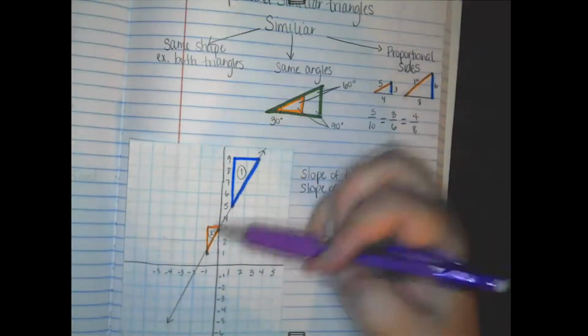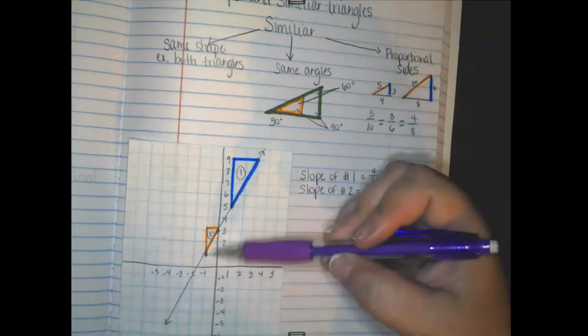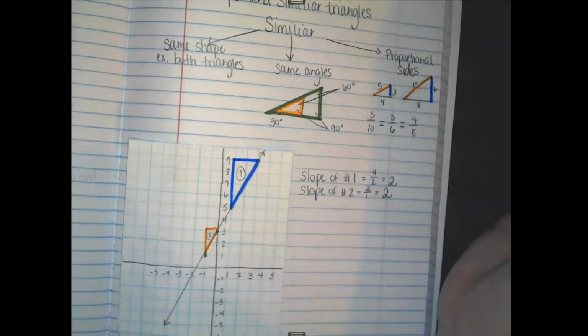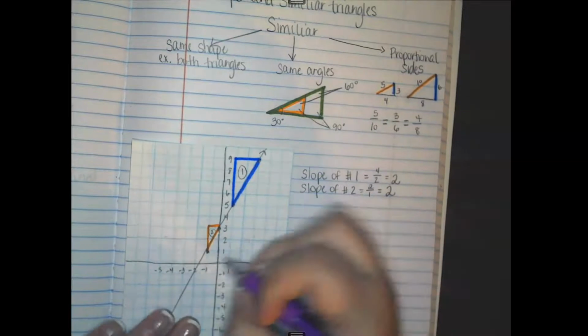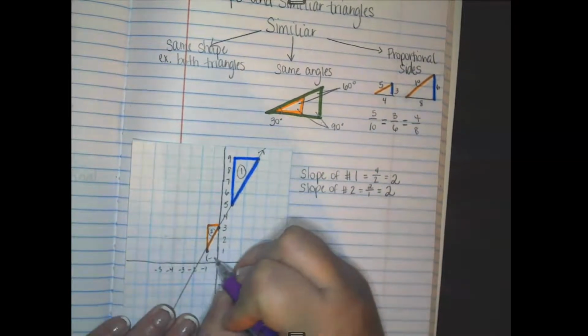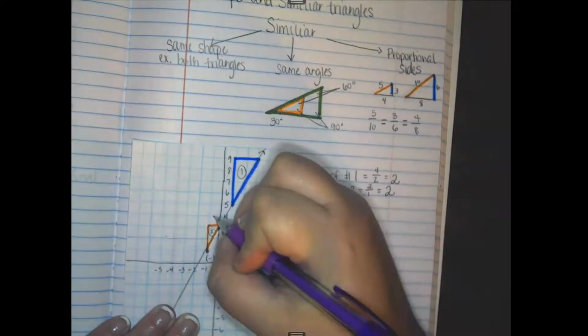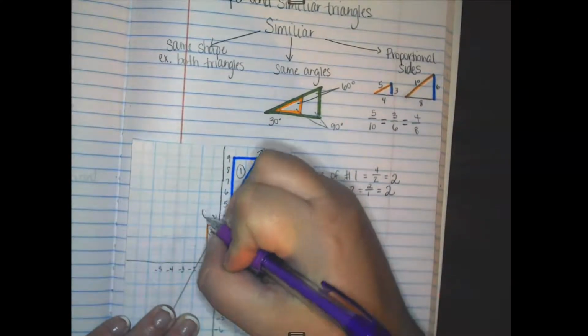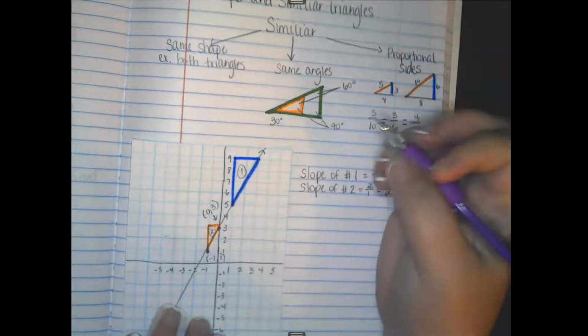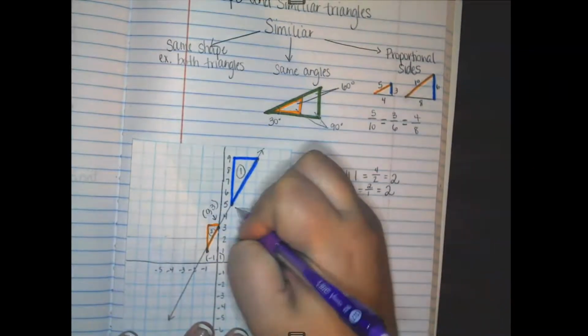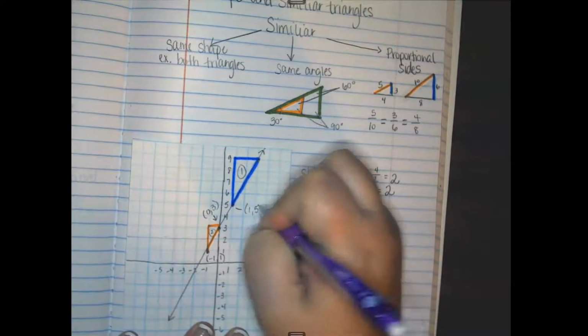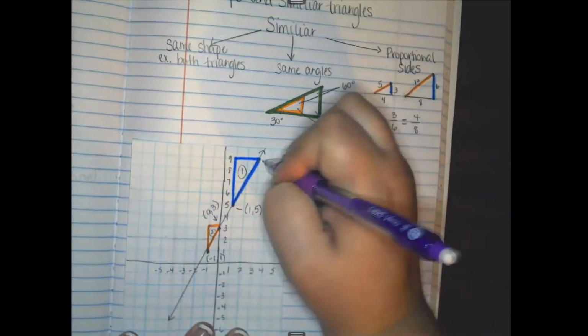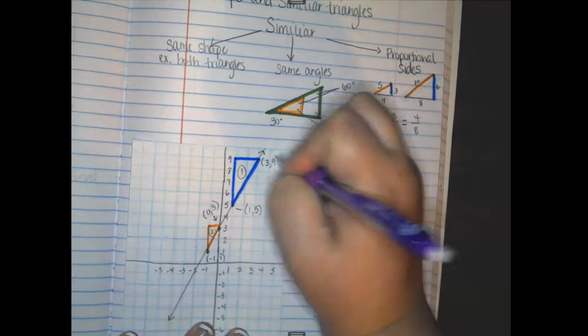So no matter what, I'm going to get the same slope no matter what 2 points I choose to look at. And we have talked about that. We can also look at it by looking at its points, which is actually how STAR Test does it. That's why we're going to look at it. So this point is -1, 1. This point right here is 0, 3. This point right here is 1, 5. And this point right here is 3, 9.